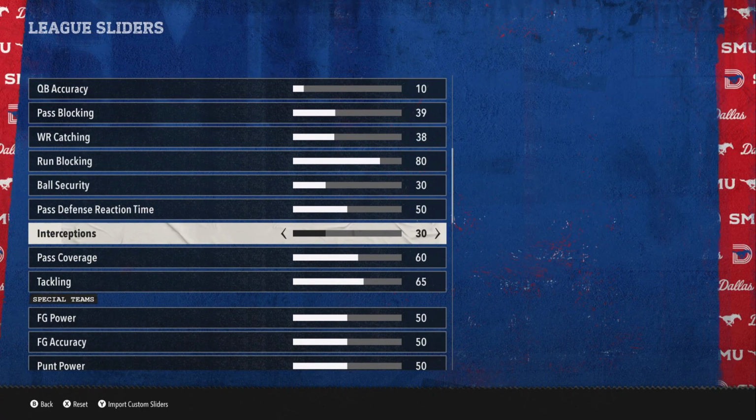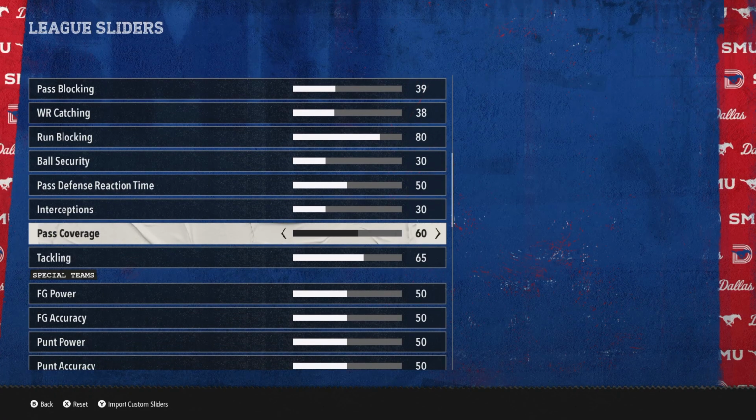I do love that the interceptions are more natural this year, where the computers aren't just going to jump 10 feet in the air, Willie Mays style, and get a pick. That being said, there are still a few more interceptions than there probably should be. And mostly that's because the defenders don't seem to ever drop a ball. So lowering those helps them make that change, but they will drop an occasional interception. And maybe even lowering this, a side benefit will be that they try to deflect more than they actually try to intercept. I haven't played enough really to notice that, but hopefully that is a change that happens.